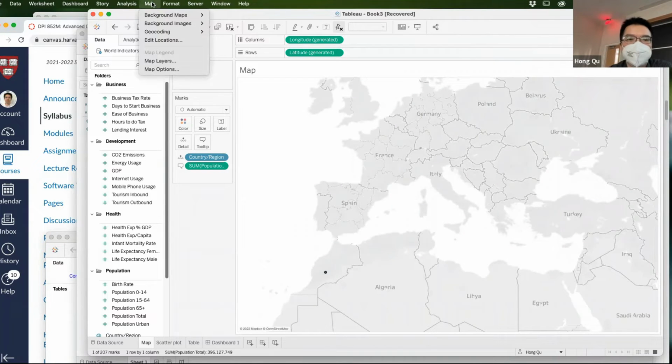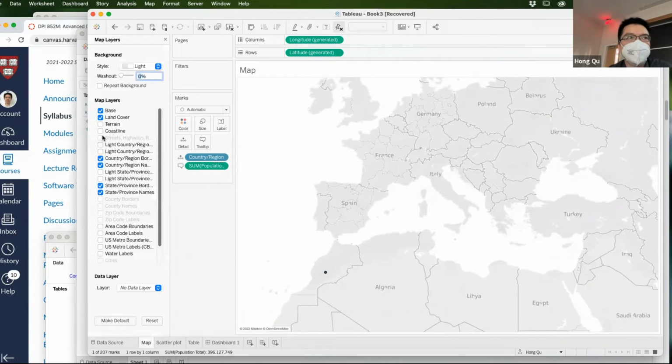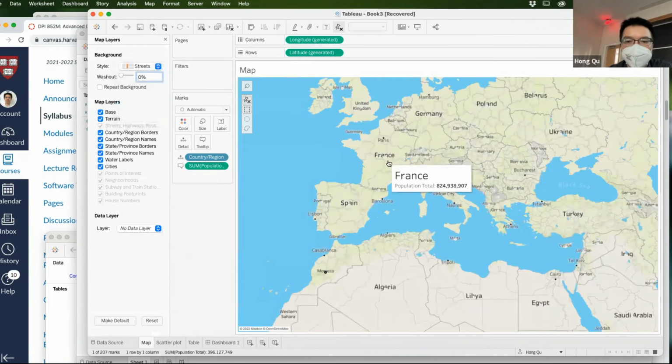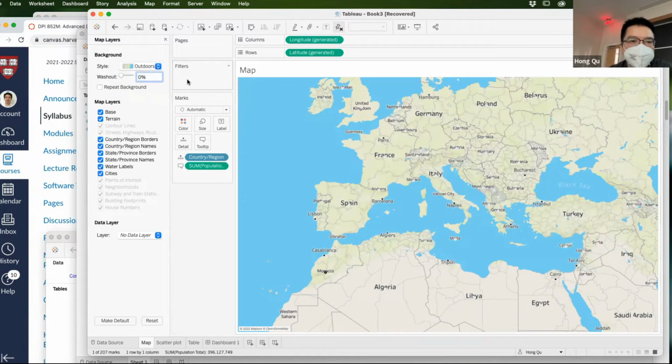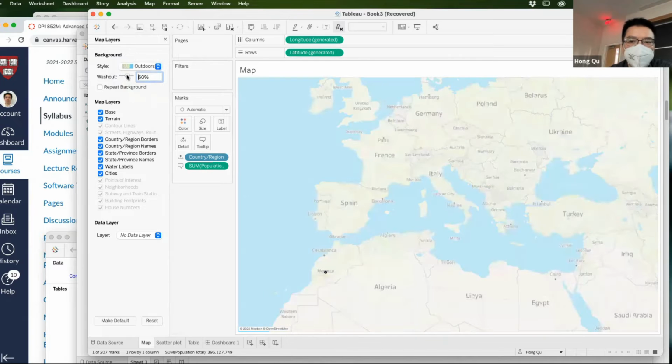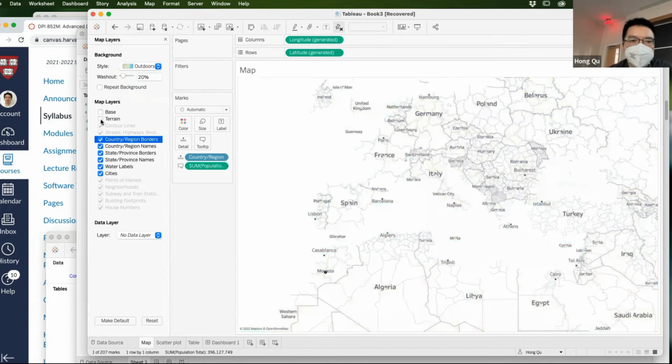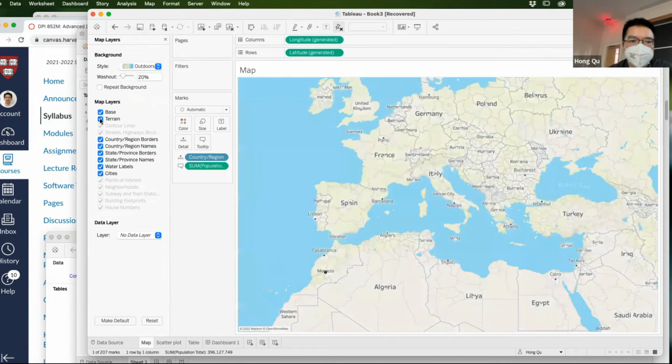The other thing about maps is, since you asked, if you go to map layers, this new panel opens up and the map layers show you many different options. And one of the things you should always try is this option, the style. You can go to a street map where you actually get the street level views. And then you can go into outdoor. This is more like a nature view. And you can set the opacity. Sometimes you want the data to show rather than the map itself. And you can uncheck many of these boxes. So that's up to you. Yeah, the base you should leave.